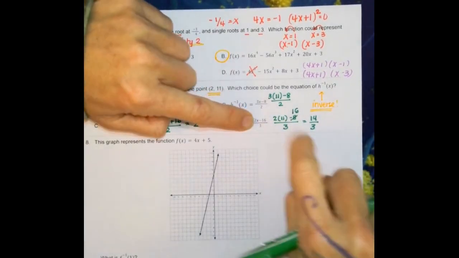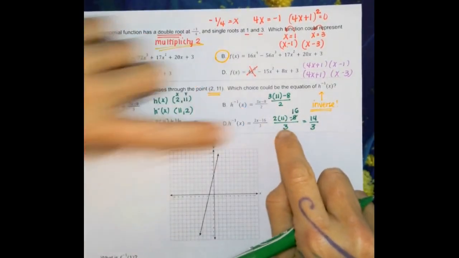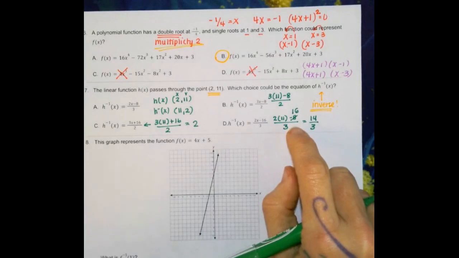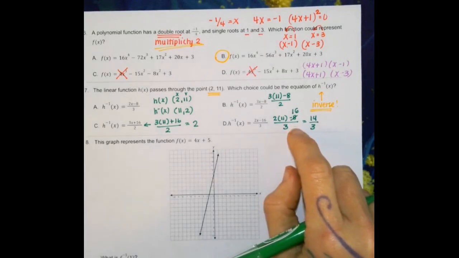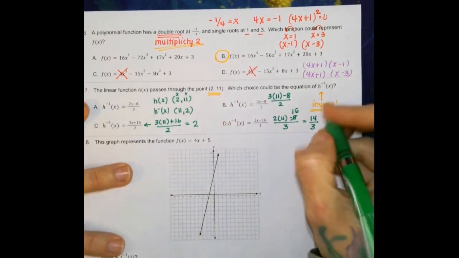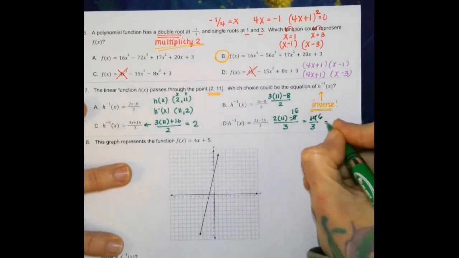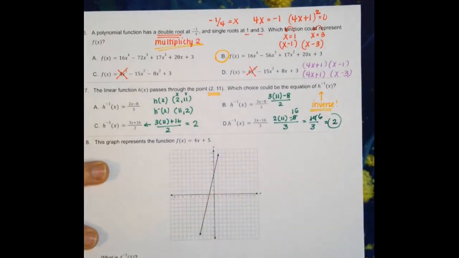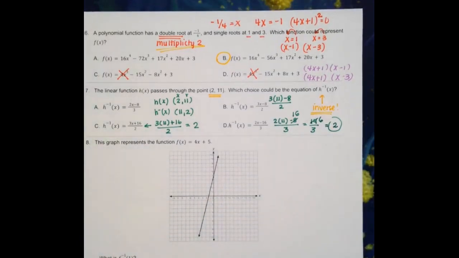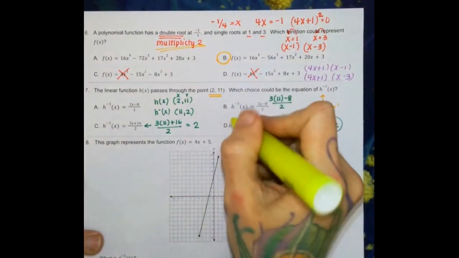Minus 16. I was reading the top one. If I take 16 from 22, hopefully I'm going to get 4. I get 6. Yeah, sorry. 6 divided by 3 does indeed give me 2. Thank you for putting up with me. Like I said, sorry about that. So as long as you copy your problems correctly, make sure you're focused, you should be good. Our answer would be D.